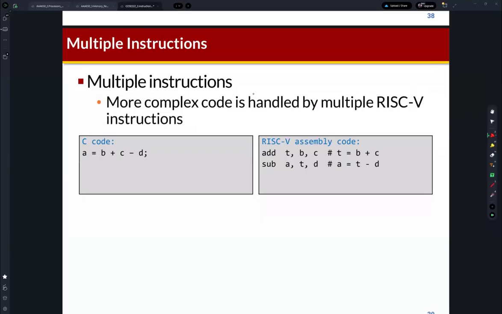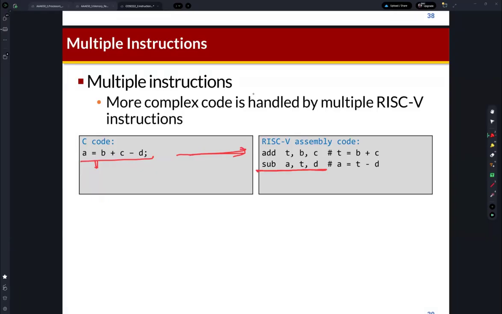This is another example. The C code is A equals B plus C minus D. By using two instructions, you can implement this C code. In this C code there are three source operands, but in RISC-V instructions we cannot use three operands.